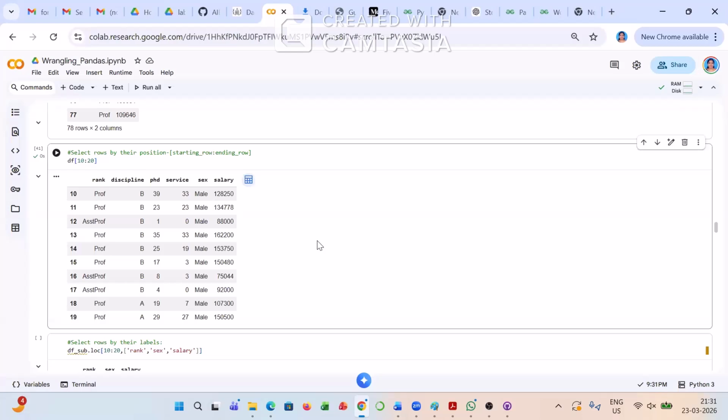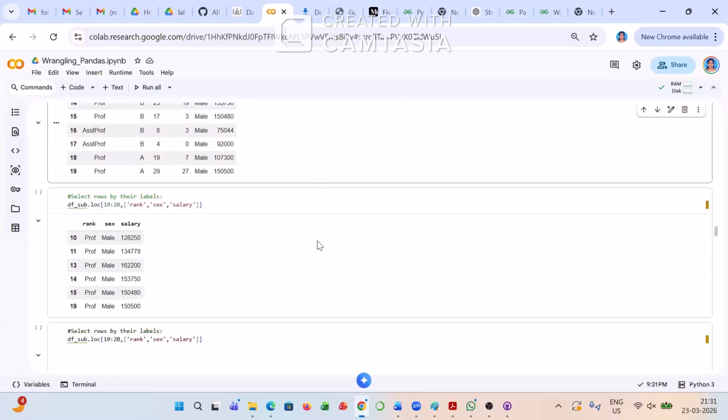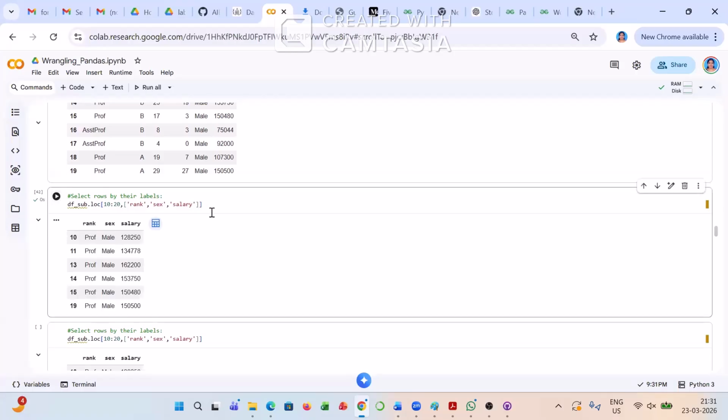You can use that function loc. df underscore sub dot loc means location. And what is the location? Rows from 10 to 20 and columns rank, sex and salary.